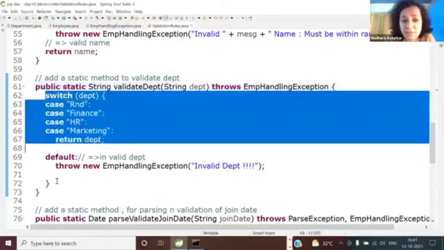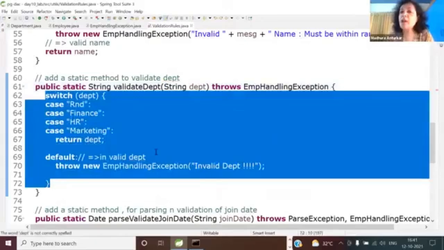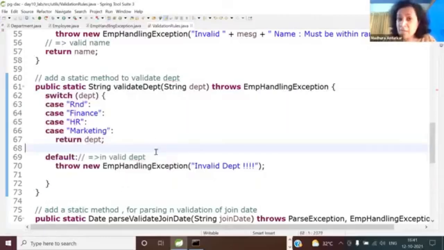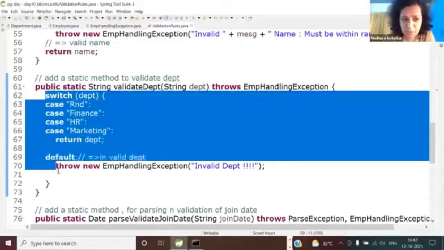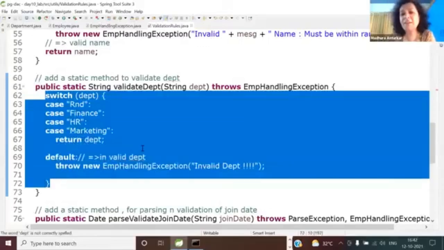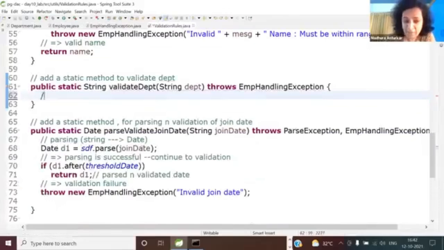And now I'm telling you something more. Like how we use the switch casing for string, you can use the switch casing also for enum. Means here you can convert it into the enum and switch it. So use that enum as a switch argument. But I'm saying you don't require it. So I'm not going to give you any further clues. What you can do is comment this, or you can delete it also. And here write some code. What is the kind of code you'll have to write?